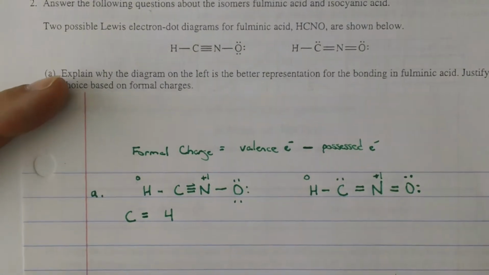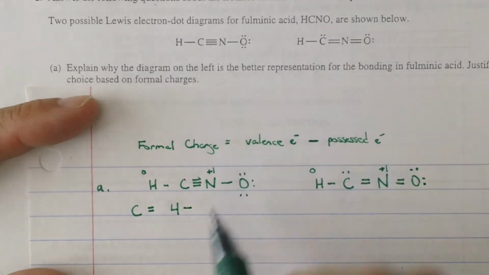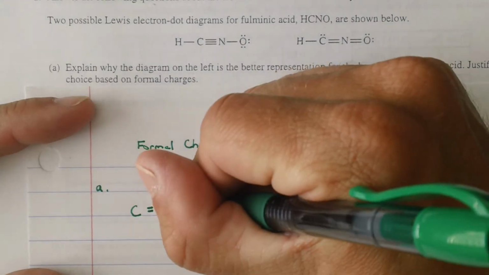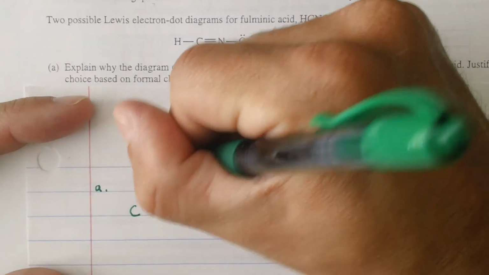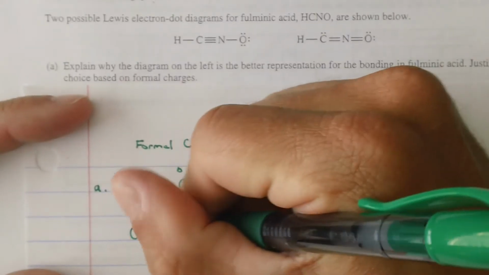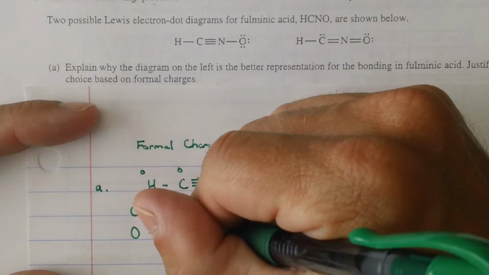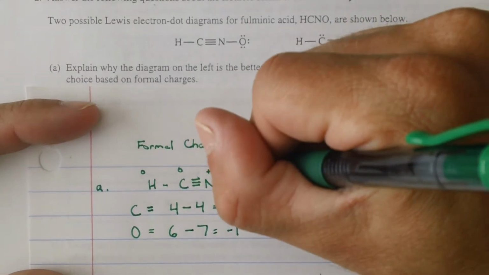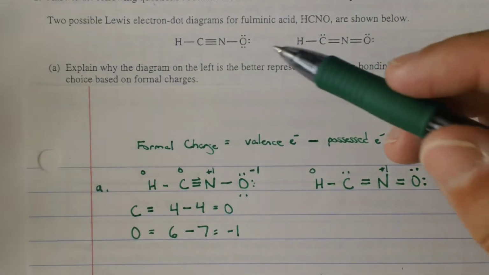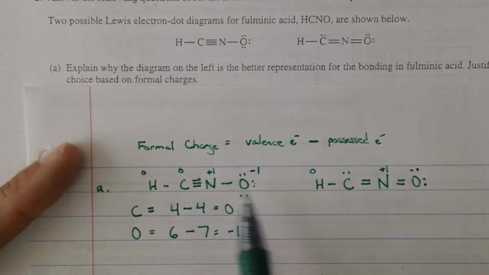And then the ones that matter, the ones that differ from one side to the other, are the carbon and the oxygen. So carbon has 4 valence electrons, and we subtract off. Here it's sharing 4 pairs of electrons, so it possesses half of those shared pairs, 4 electrons, and that carbon in the first structure has a formal charge of 0. The oxygen in this first structure has 6 valence electrons minus the number of electrons that it owns in this structure. It has 2, 4, 6 of its own, plus half of that shared pair is 7, and so oxygen there has a -1 for a formal charge. Know that the entire structure's charge, and here these structures happen to be neutral, so these formal charges all have to add up to the overall charge. So the +1 and -1 total up to 0.